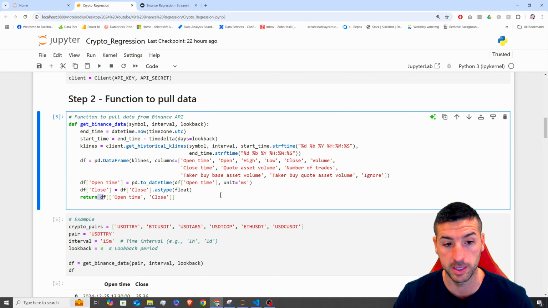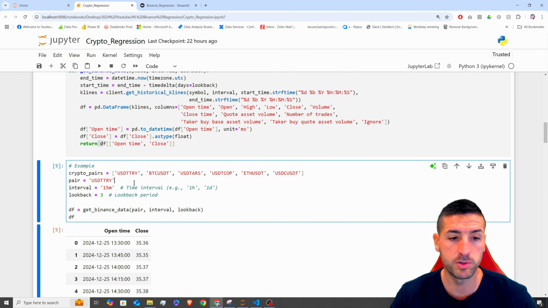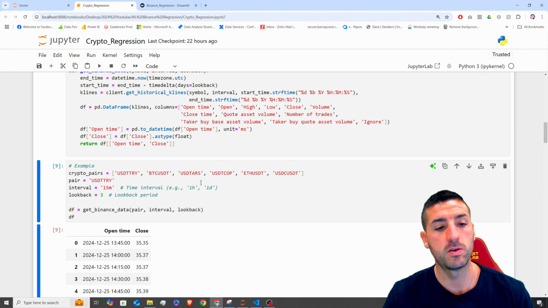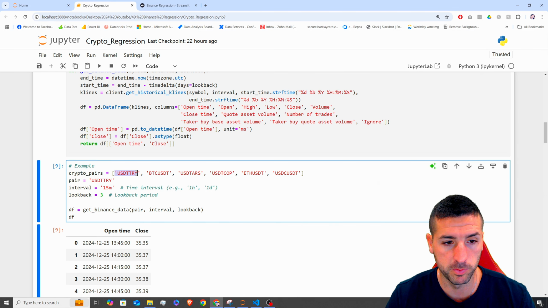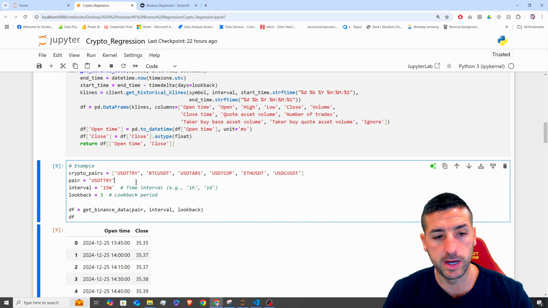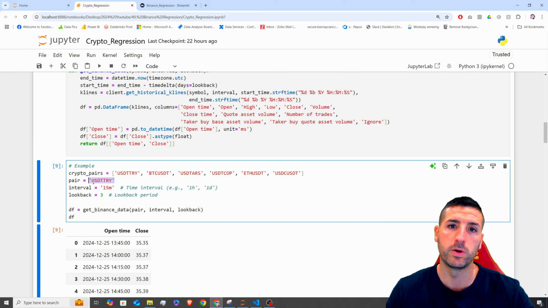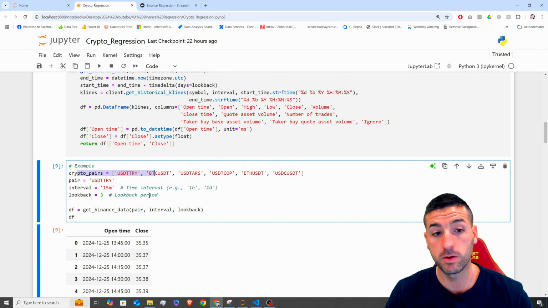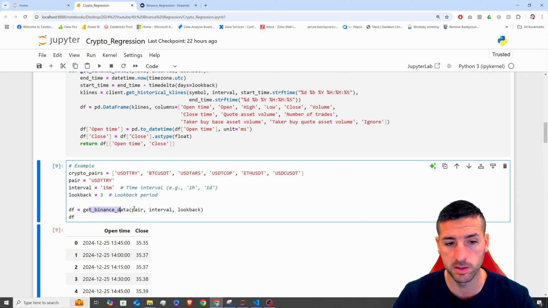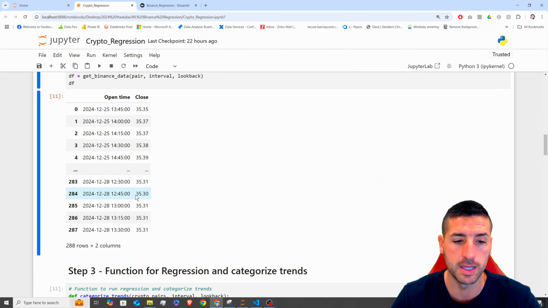And then on the return, we only want to get the open time and then the close as our data. Next, over here, I'm just testing our function. So let me run it and let's test it. So I am passing all of these crypto pairs. However, to test the function, I'm only going to pass this pair, but later on when we do the Streamlit app, we are going to use a lot of pairs, not just this one pair. But in our case, we're just testing the function. So we are passing pair, which is pair, interval, which is interval, and then lookback, which is 3. Run it, and we can see we get data back.